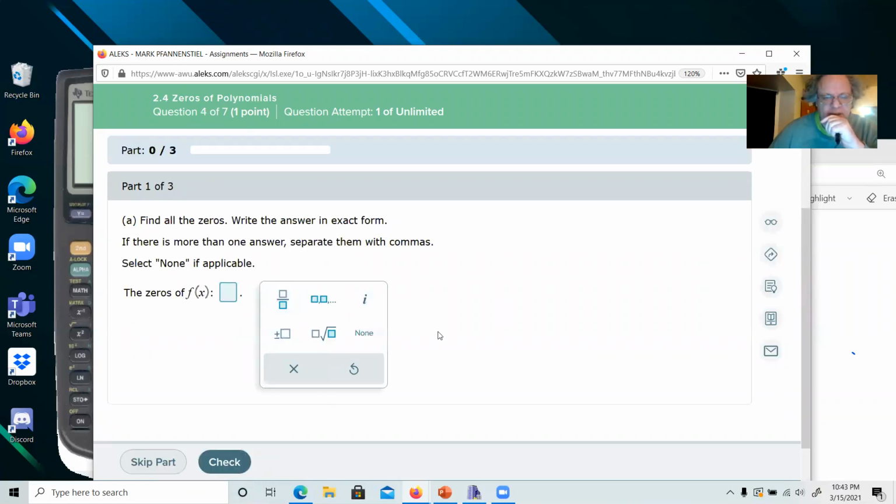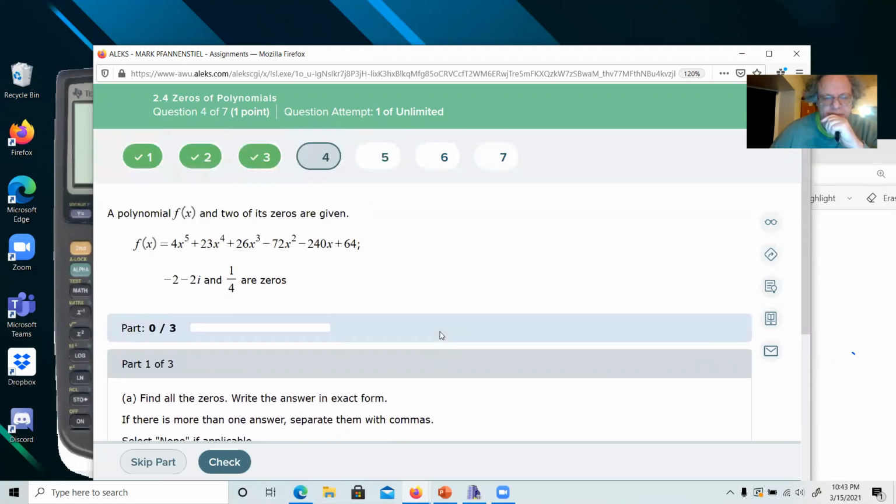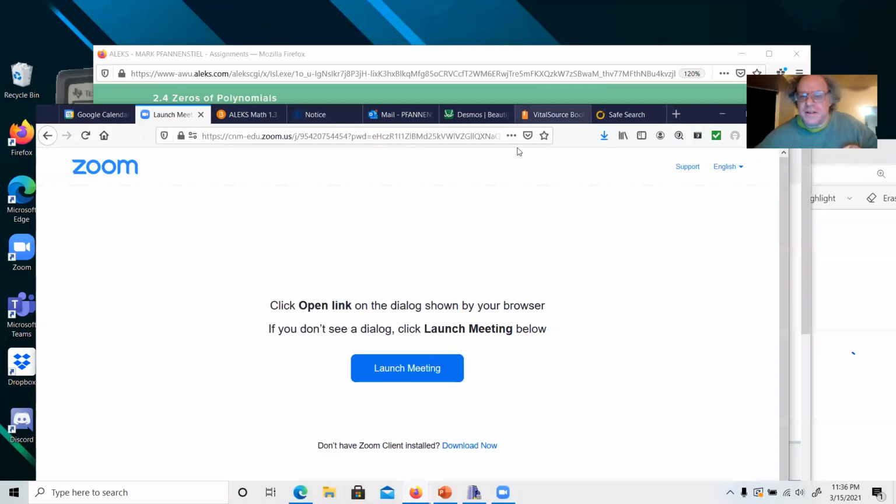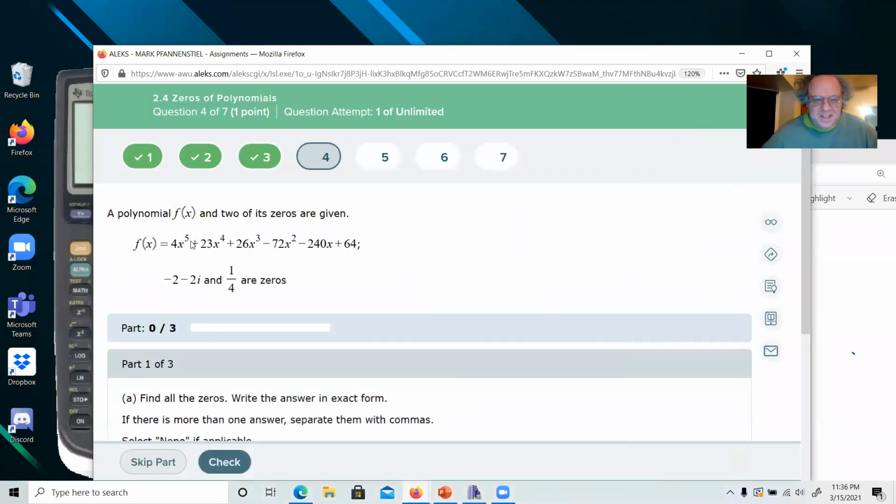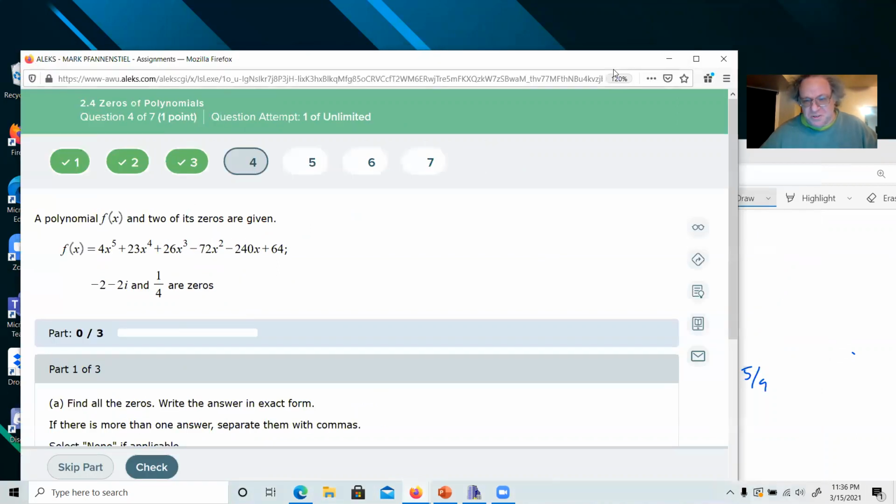All right, let's see here. Okay, 2 of the zeros are given. So really, we have 1 zero here, which is real, and then 2 more here. So we have 3 zeros. Really, we'll go down to a quadratic, which we know we can solve in order to solve this one. All right, so let's go ahead and do that one. We are going to do some heavy synthetic division on this one. And yes, I did pause to make sure I would do this correctly.